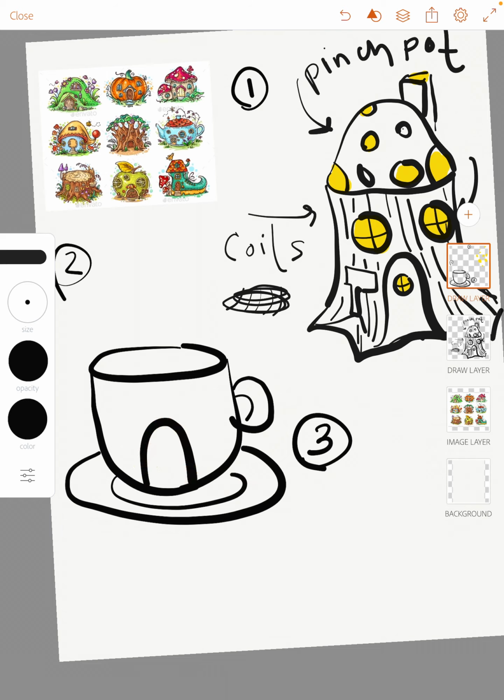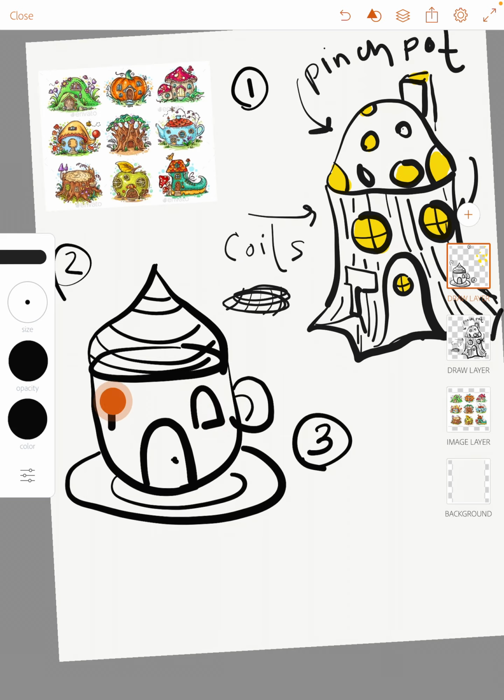I would have a little door here with a little handle. Maybe it's a cup of hot chocolate and there's whipped cream on top. That could be really fun. And then again, maybe some windows. Maybe this time they're arched windows.